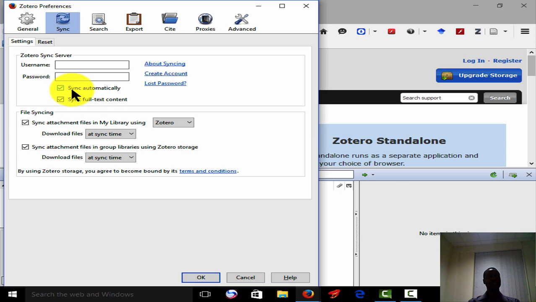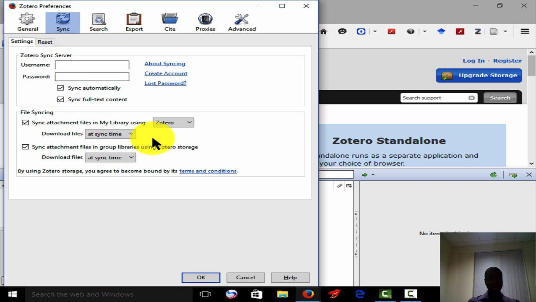One of them is to instruct Zotero to sync automatically every resource you put into the Zotero pane into the online system and also onto your own personal computer system, such that if you are offline but you want to make use of any of the resources in the library that has been created, you can still access it to be able to do your work.